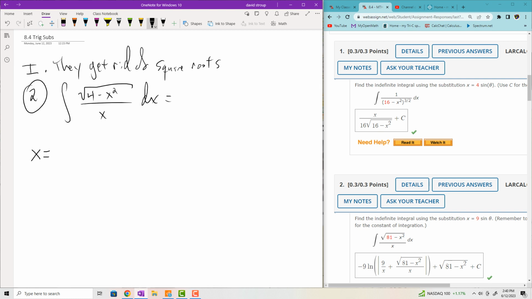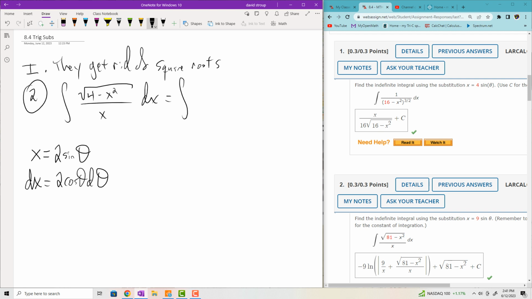So I'm going to say, hey, let's make x instead equal to 2 sine theta. And what will happen is that the stuff in the radical, you'll be able to collapse it and turn it into a single term. In the process, I'm going to need some more information to get the job done. If you change x, you're going to have to change the dx. So you can just take the derivative here, 2 cosine theta d theta. And then for the end process of converting everything back in terms of x, we will have to solve for theta and use triangles to do our final conversion.